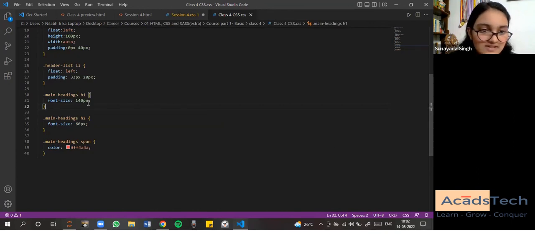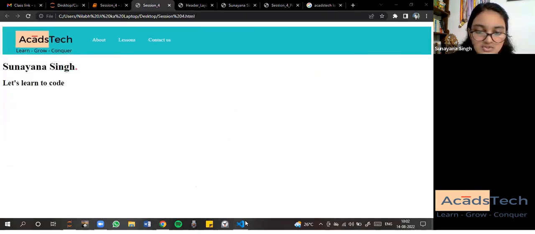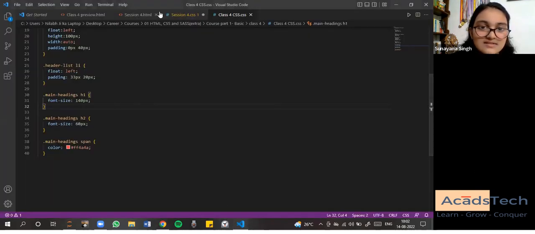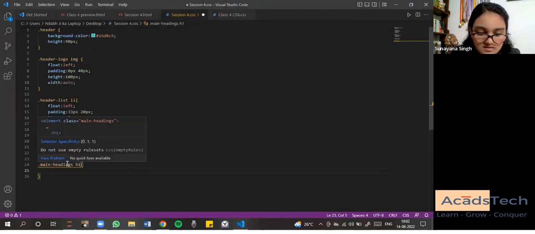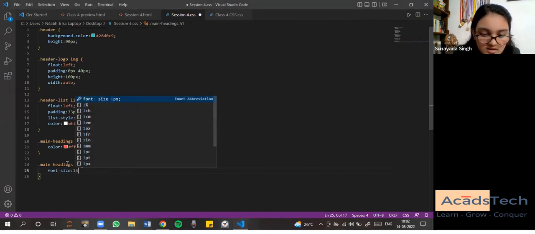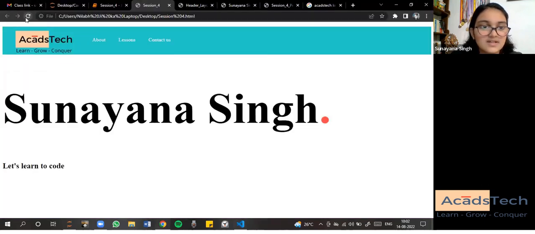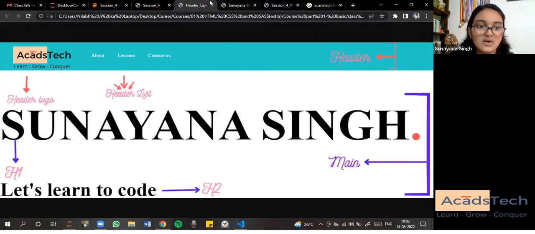I'll be assigning the font size as 140 pixels so that it's like the font size here. So font size 140 pixels. Save. Reload. Now this is 140 pixels.